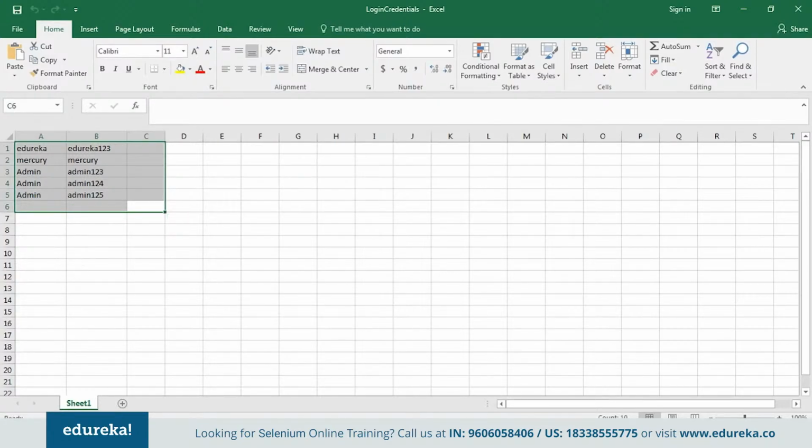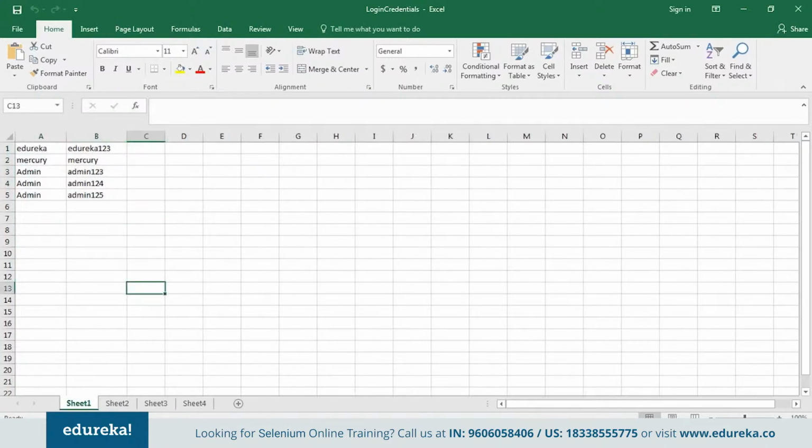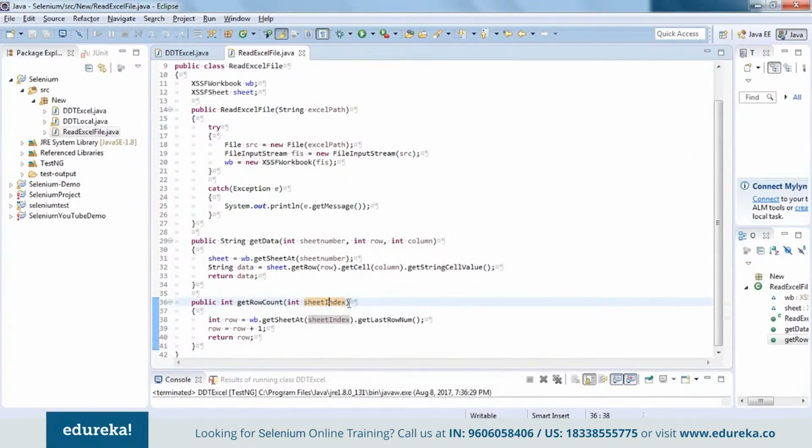Okay, so even though it's sheet 1, the way Java works is it would internally convert it to 0, right? That's the index number. Supposing there is a sheet 2 and there is sheet 3 and sheet 4 and sheet 5, then this would have an index number of 1, this would have an index number of 3, and it goes on. However, the first one would be index number 0. So that's what I'm specifying as arguments.